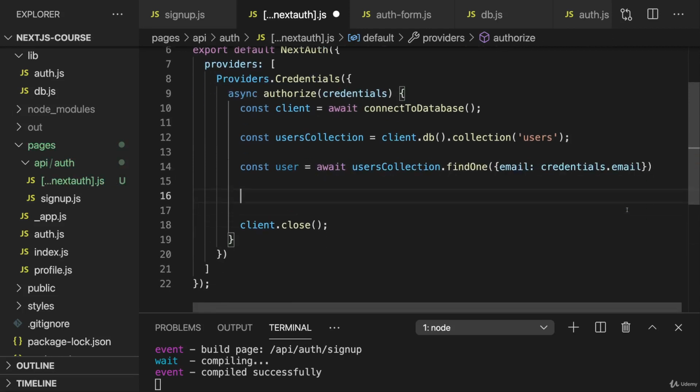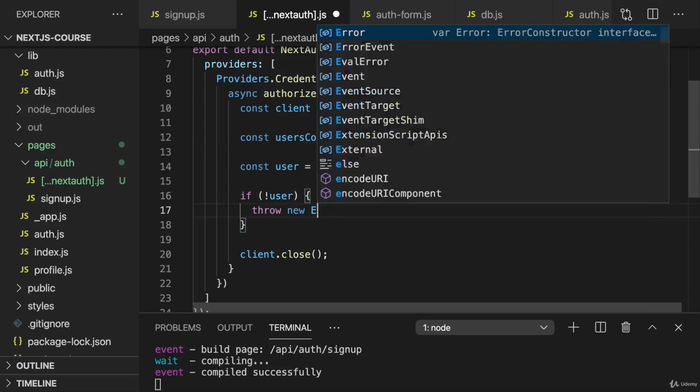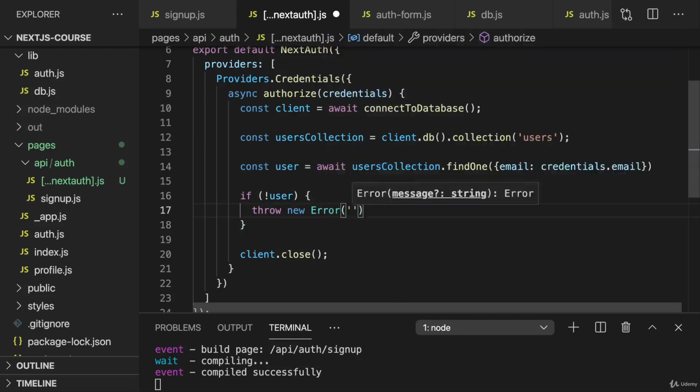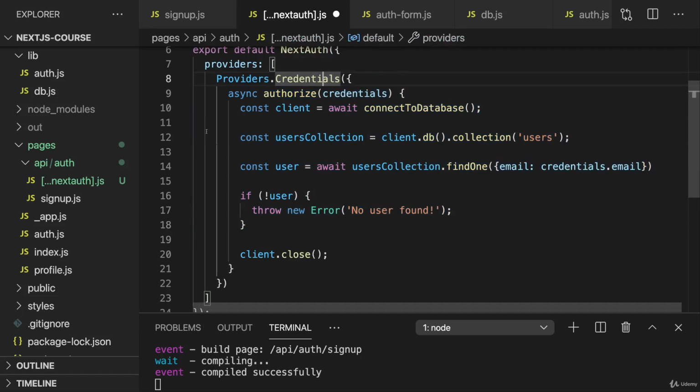Now, if we don't find a user, if not user, then we know that there is no user with that email address. In that case, we can throw a new error where we say no user found or anything like that. Now, when you throw an error inside of authorize, authorize will reject that promise which it generates, and it will then by default redirect the client to another page.